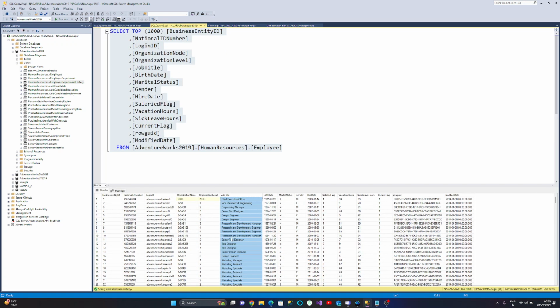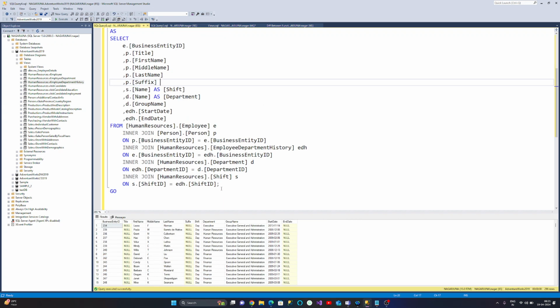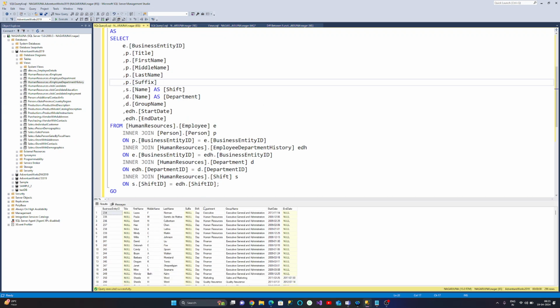Earlier we had some unwanted information in my employee table, but by joining and creating the view, it looks good, right? The data makes more sense. Is that correct or not? So this is one way you can create a view.